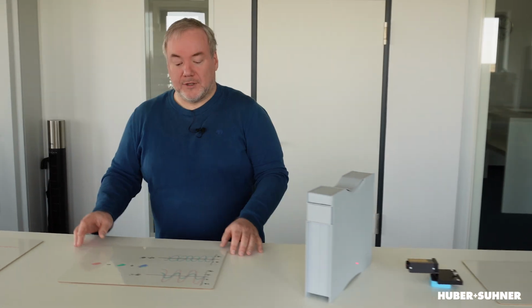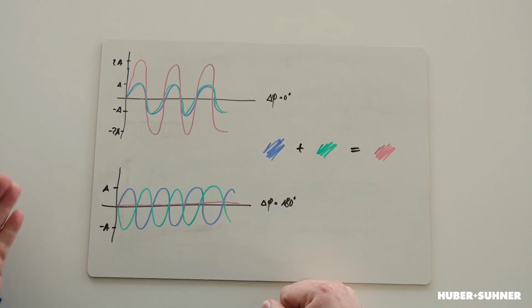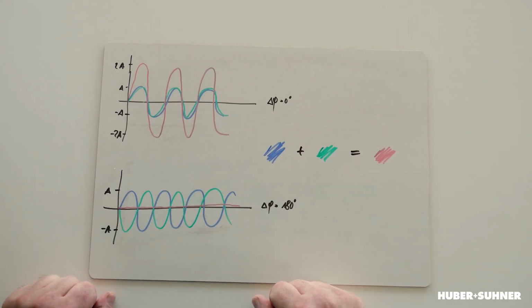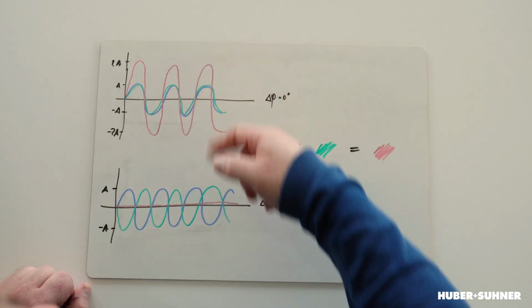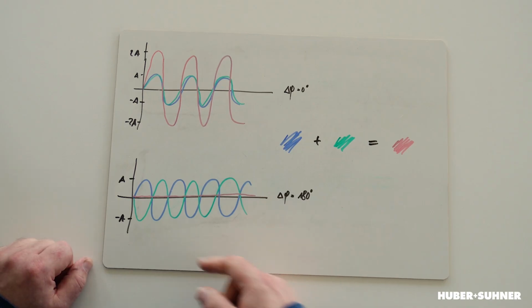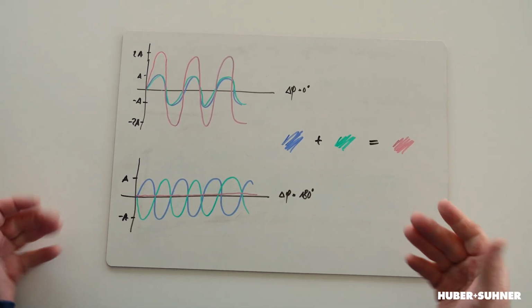First of all, we have to take a quick look at the principle of interference of waves. We have a green and a blue wave. They are completely identical, and in the upper sketch they are perfectly in phase. This means the interference is constructive and the resulting red signal has double the amplitude. In the bottom situation, it's a little bit different. We have a phase shift of 180 degrees between the two signals, meaning they cancel each other out and the resulting signal, the red one, is 0.